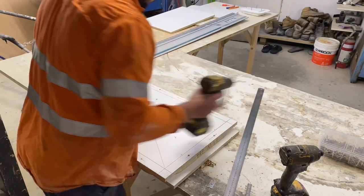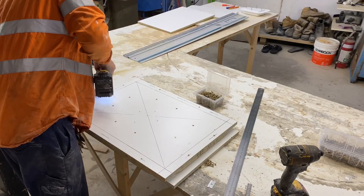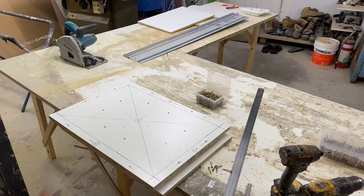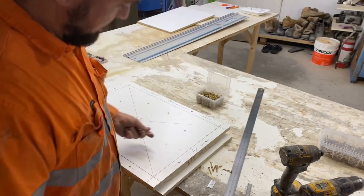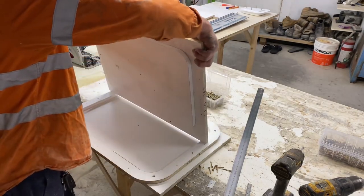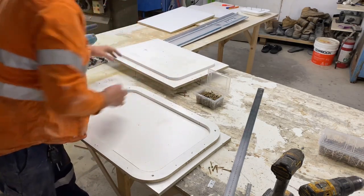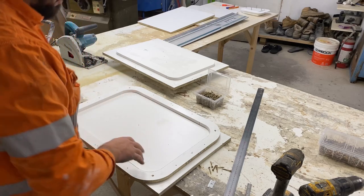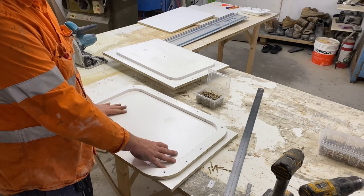It's really important to have a locating pin. These longer screws will be the locating pins. They'll go all the way through. This is going to be what presses it down, so it'll have a good looking inside and hopefully smush it all into the edges. This is the outside of the door.